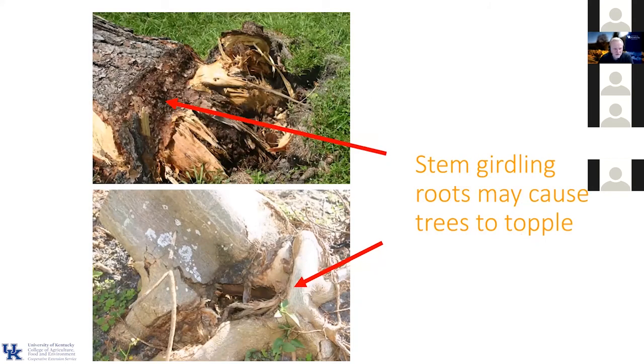Here's some trees where girdling roots has caused issues. You'll see this pinched part here. And a real telltale sign of girdling roots, and I see this time and again, and I look for it every time now, is that you'll see a tree like a maple that should have a base flare. It should go down as it approaches the ground. The base of the tree should flare out. When I see something like a red maple that goes straight into the ground like a pencil you've stuck in the ground, I really suspect girdling roots in that scenario. Not always. But if the tree's not doing well, and I see that the tree grows straight into the ground with no base flare, the first thing I look for is girdling roots to see if we can't correct that problem.